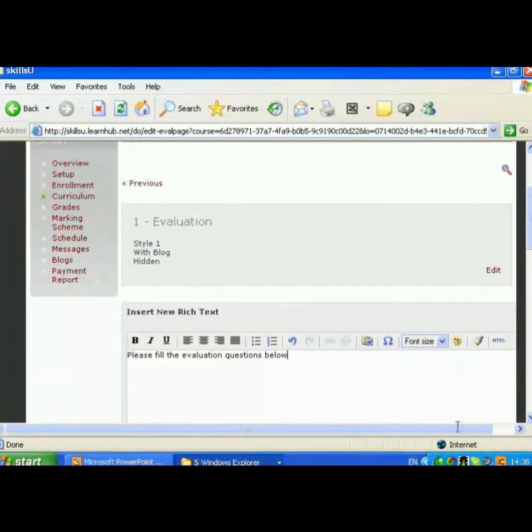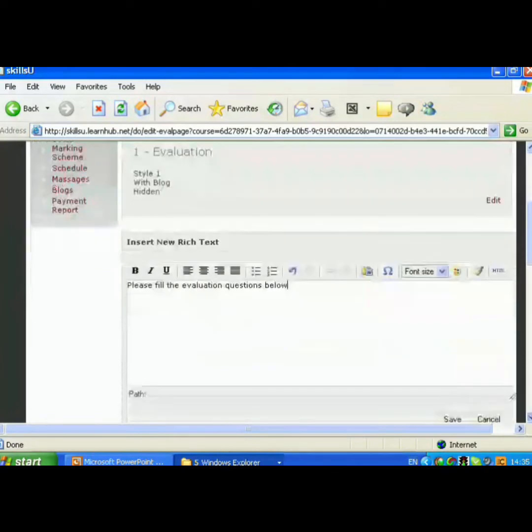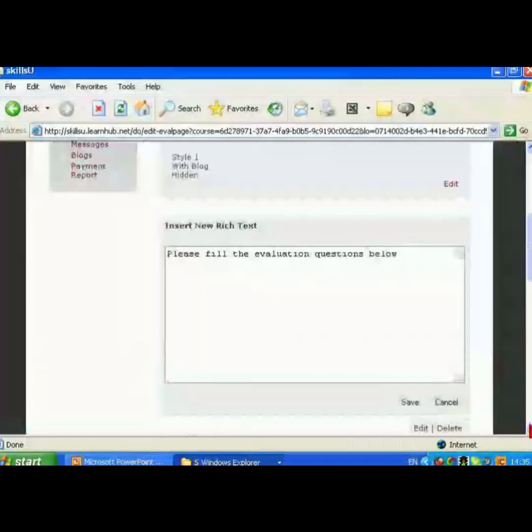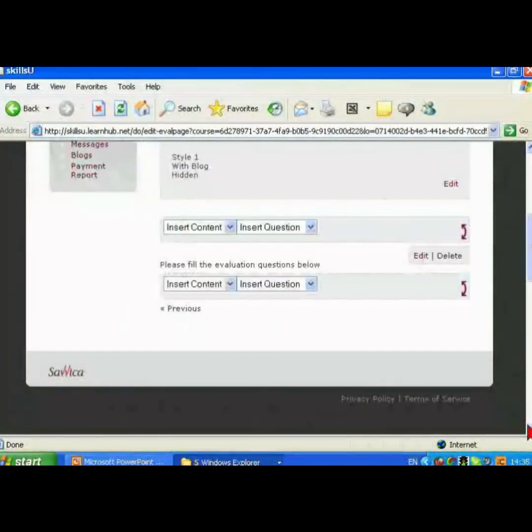And I'm going to save that away. Here we are. The next thing, I'm actually going to insert the question itself. And it's either going to be a multiple choice question, a true or false question, or a subjective question. Let's try the multiple choice first of all, shall we?